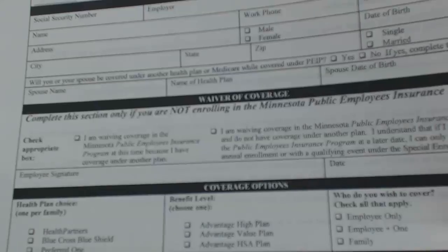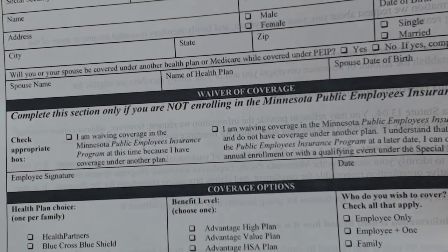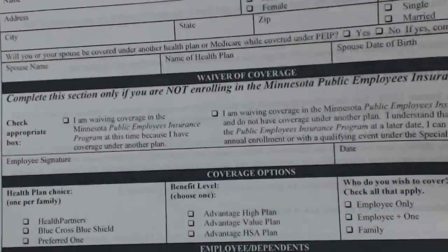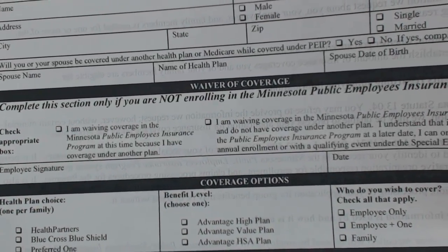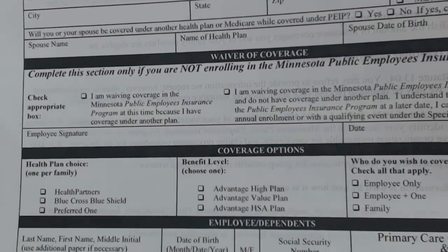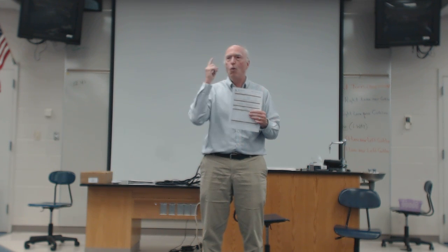Waiver section is only if you do not want coverage. If you do not want coverage, check one of the 2 boxes, sign and date, get the form into Wendy, and you're done. Assuming you do want coverage, leave the waiver section blank. Or if you happen to fill in something, cross it all off. Question came up if there's a husband and a wife, do you need to fill out 2 forms? The answer is yes. One person would fill out the form and waive coverage, and I just write in covered under spouse's PEIP plan. The other person would take family coverage, because the district will need to be able to track waivers versus people that elect coverage for Affordable Care Act purposes.